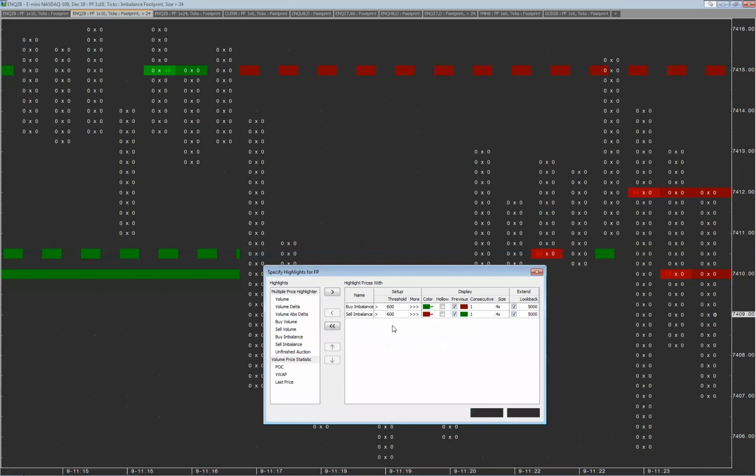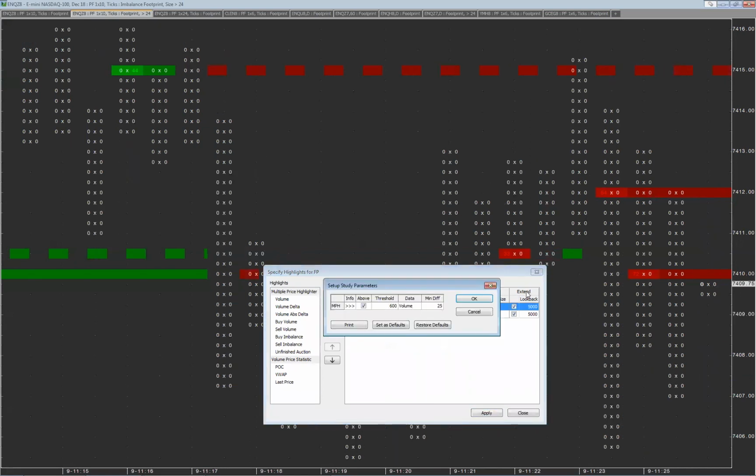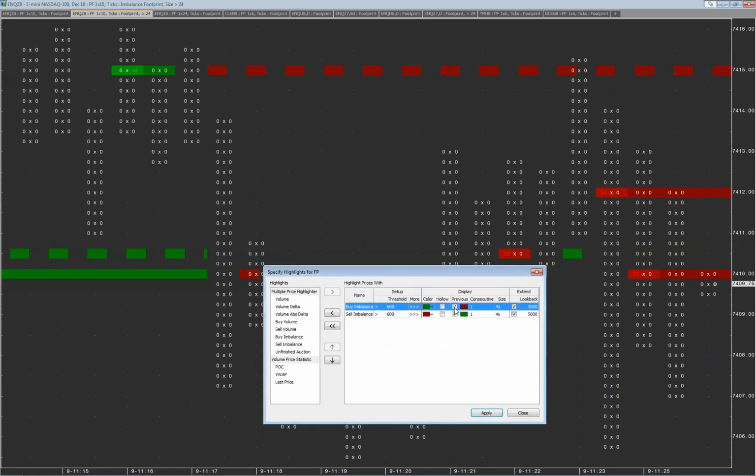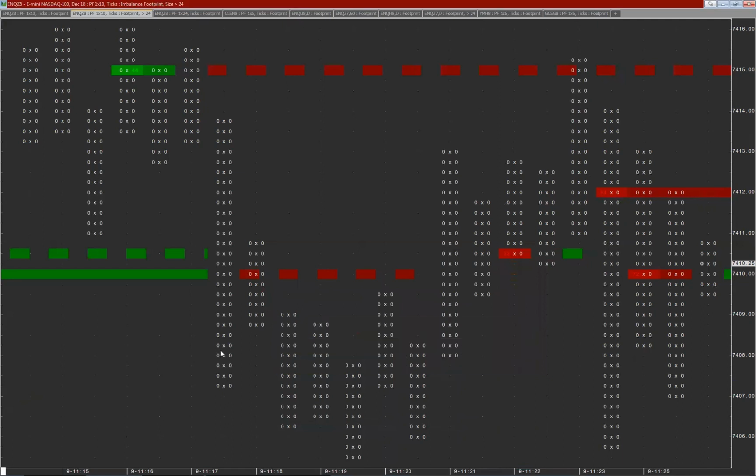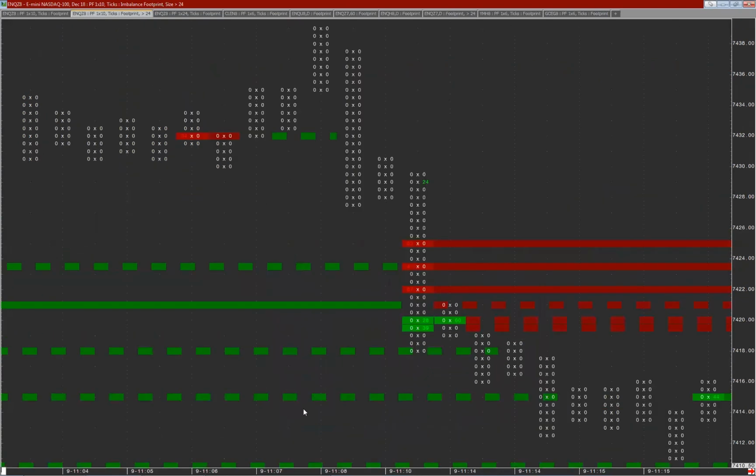Then the threshold for imbalance is 600%, and the min diff is 25. It's got the previous checked and consecutive is just 1. Okay. Now, that's the NASDAQ. Play with it. Go back and see if these are working for you.